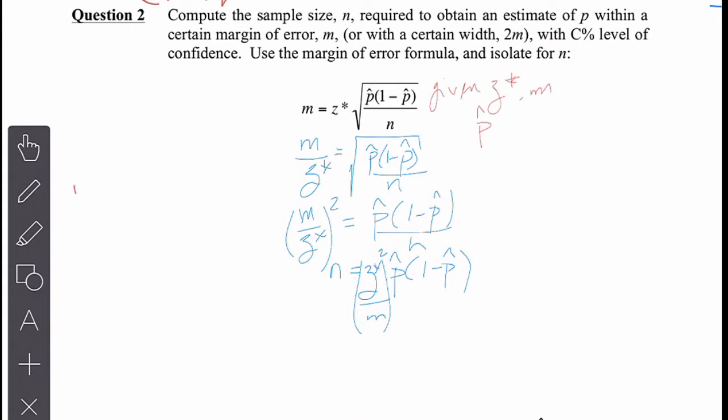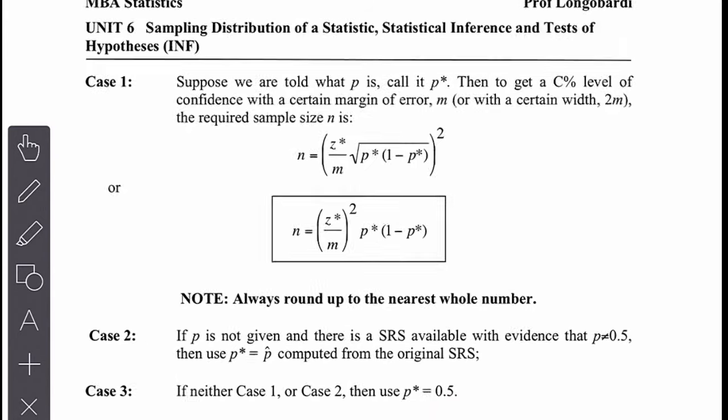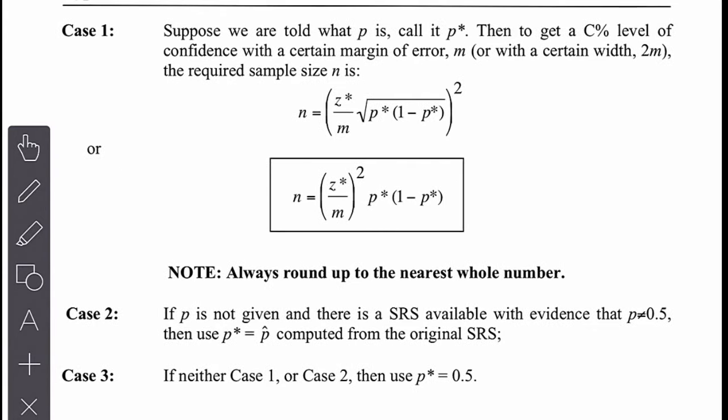Okay, so I like to think of this formula. I solved it here, and I made some points. I said if we are told P, then just call it P. So if somehow you knew what P was, theoretically, that would be the best number to use in there for your sample. But that's not very realistic. Usually you don't know P, that's why you're estimating P. But it's important to point that out.